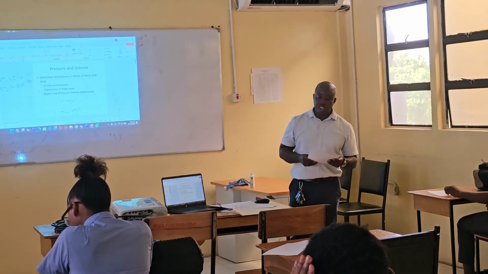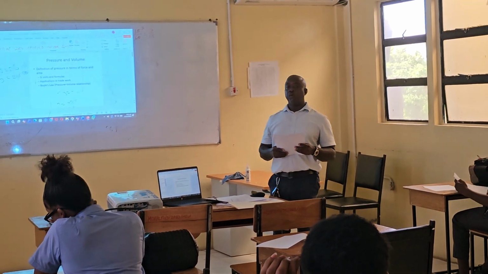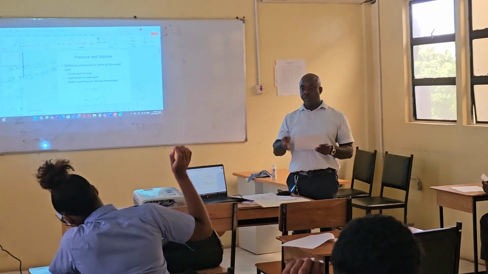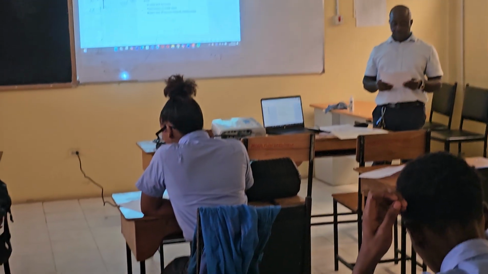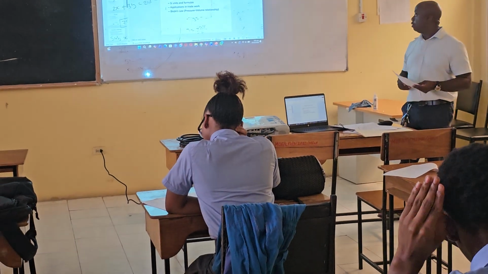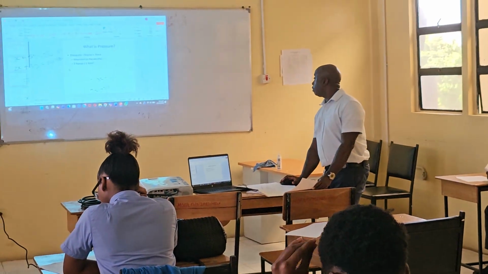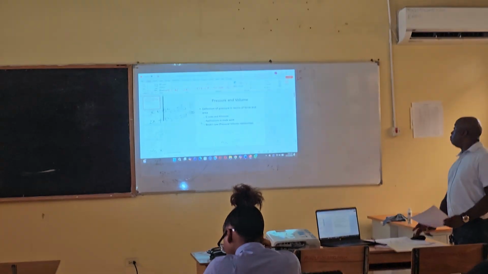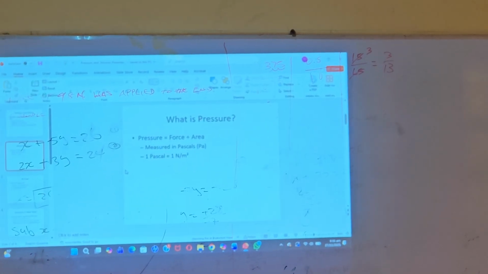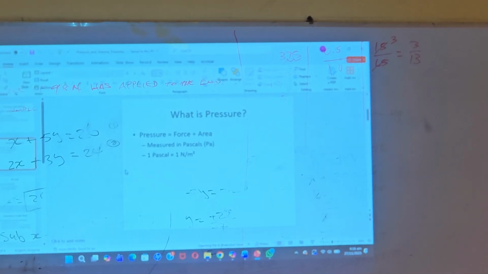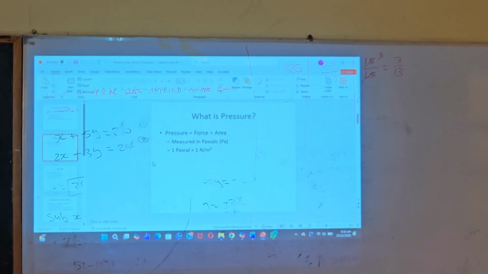So I want somebody from the student's notes to say what is pressure. The definition of pressure. What is pressure? Yes, go ahead. Pressure is the force applied on a surface or a unit area. Yeah, very good. So pressure is the force applied on a surface or a unit area.